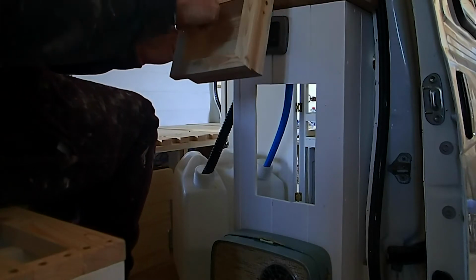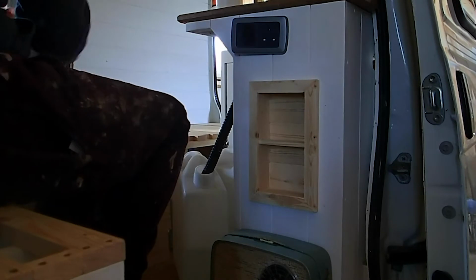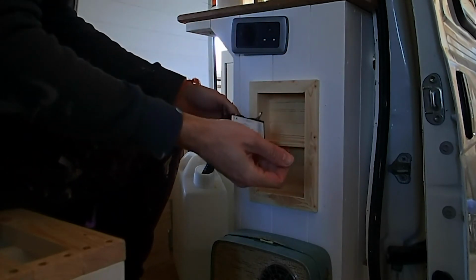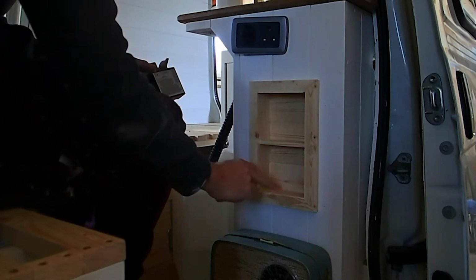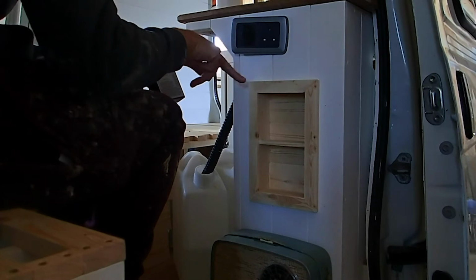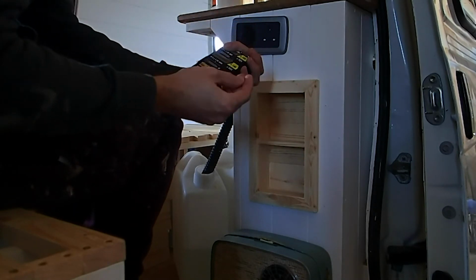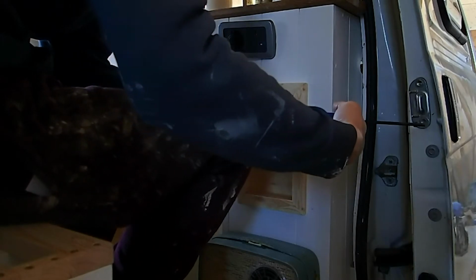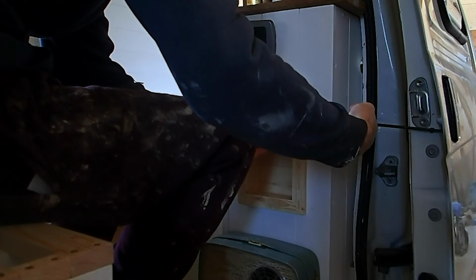Put that into place. Go ahead and push it into place. And I'm going to take some screws, and I'm actually going to screw it in from the other side. So I don't want these screws showing on the face, because I think the face looks really good, nice and clean like this. So I'm going to go on the inside of the cabinet here and screw these in. And I'm just using some 16mm long screws. I'm also going to put a few clamps in here, so if you can do this as well, this will help you with screwing it in.